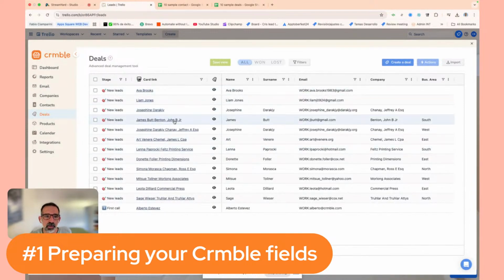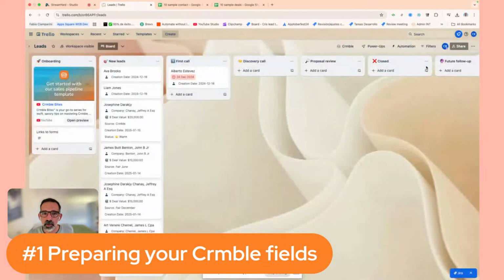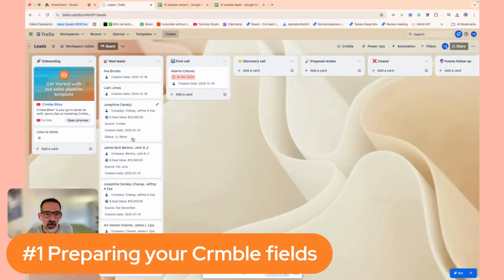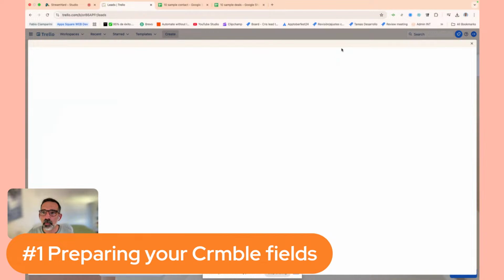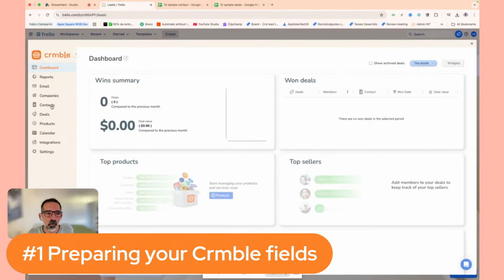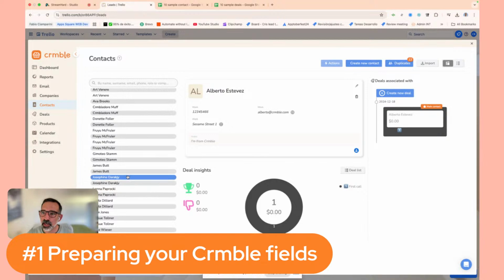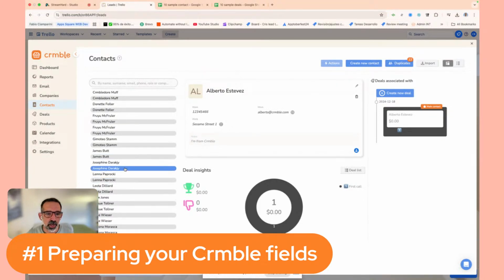So now the difference is that we have actually created cards on our board. And as you see, there are all my newly imported deals. But remember also that we imported the same contact database, and therefore we have duplicates.